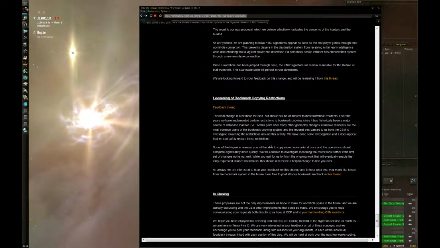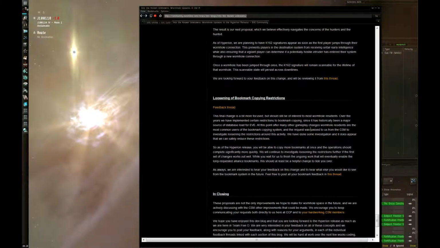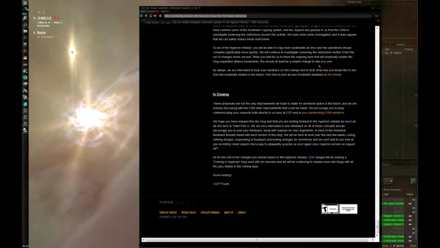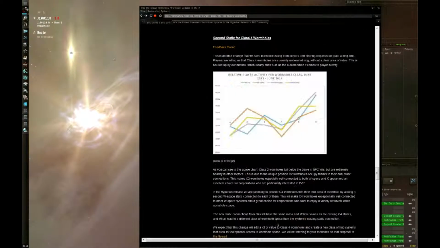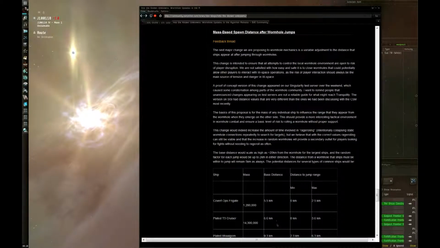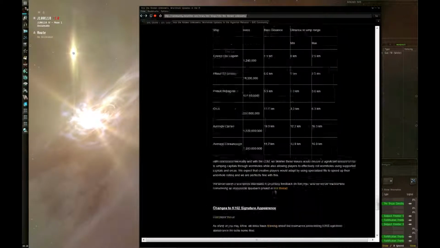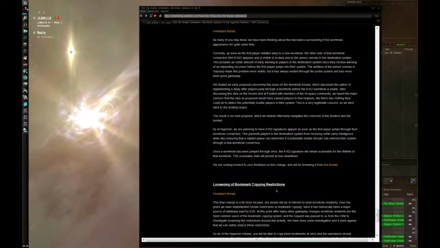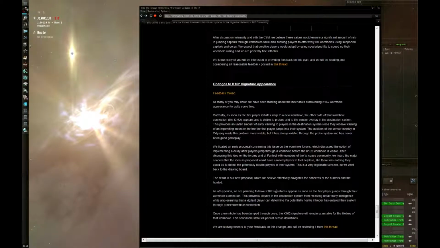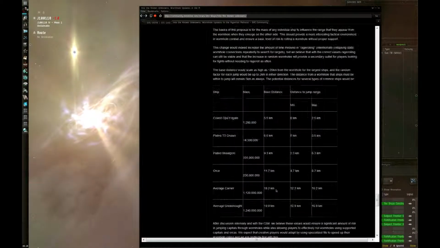So apparently before, they had restrictions to reduce the database load for Eve, and now they're loosening them up, which will be pretty useful for wormhole corporations, because since they use shared bookmarks and such, it saves a lot of work. And that seems to be the end of the dev blog. These changes seem pretty interesting. And hopefully they actually get some of these implemented so we can see how they pan out on the main server, on TQ. And hopefully getting some mystery and some excitement back into wormhole space.